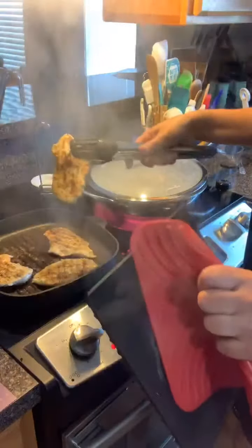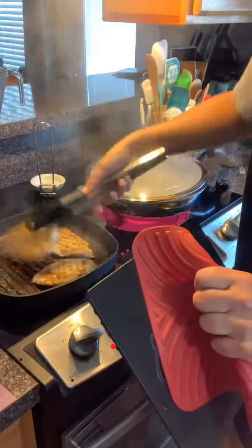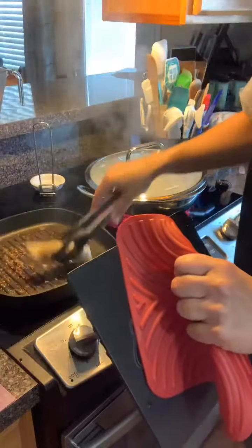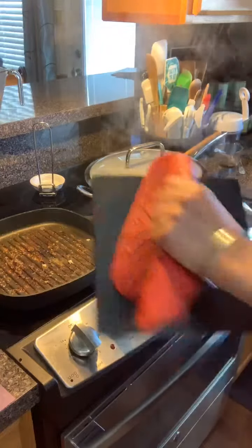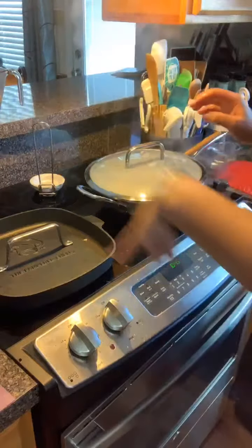Look how beautiful our grilled chicken is. So I'm going to put that in our salad bowl. I'm sorry, my classic batter bowl right up here. Turn off that burner. I'm going to turn down my other burner over here. I'm going to leave that there just because I will clean that off camera.